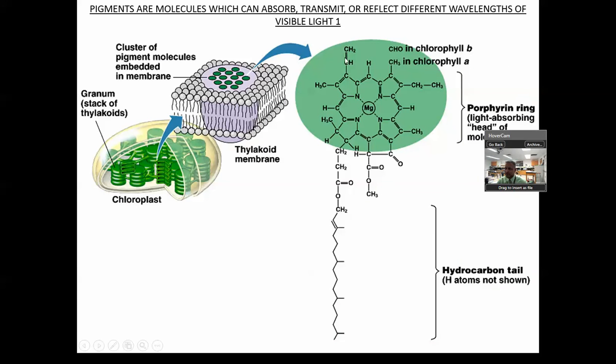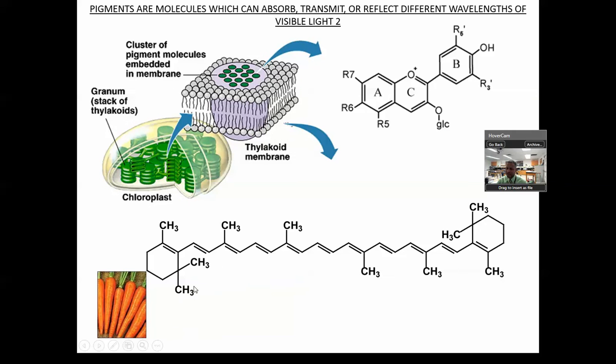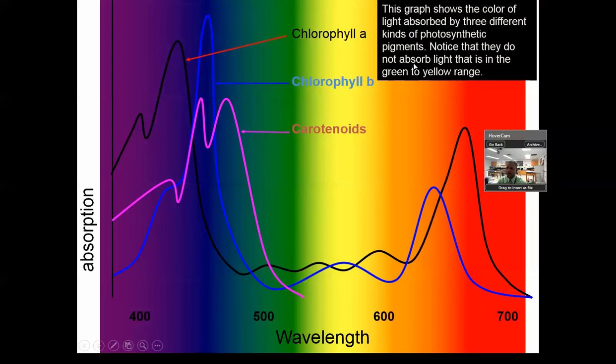So quick little thing. Here's the actual structure of chlorophyll. So it's one of the pigments. There are some other pigments, like beta-carotene, which is going to create that orangish color that you see with carrots. So here's some other ones. You've got chlorophyll A, B, the carotenoids.